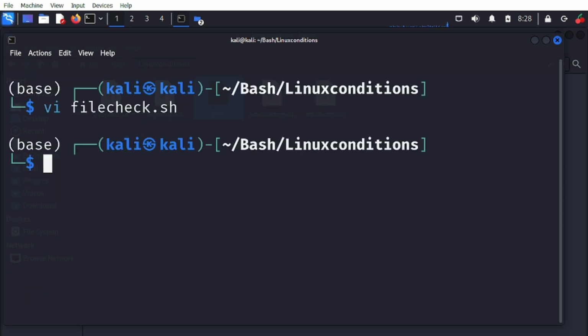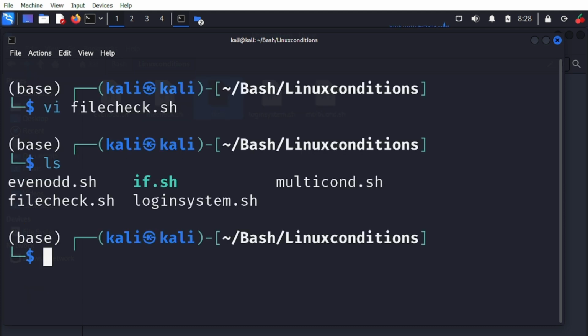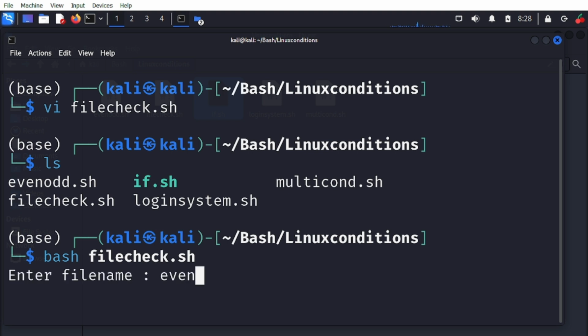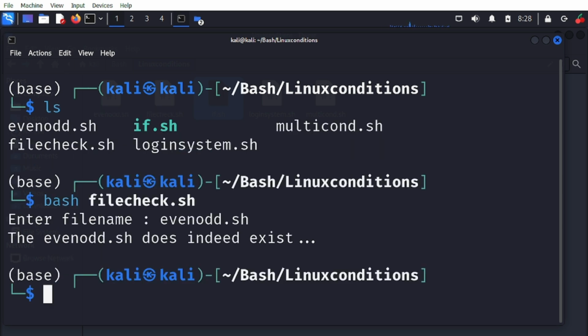Let's say in our file system we have a bunch of files. Let's try with the first even odd.sh file. We will write bash file check.sh. We will give in the name even odd.sh, hit enter.